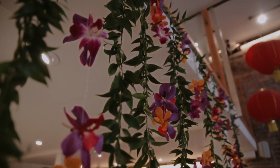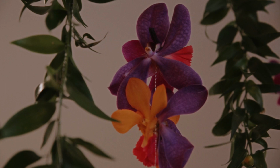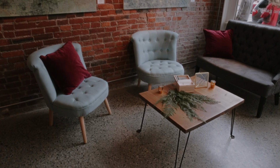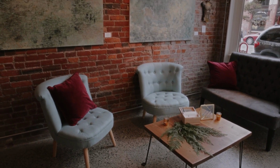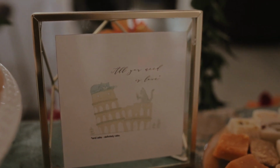Nice. And we wanted to tie in some aspects of my culture where there's the hanging flowers. So we have the flower curtain kind of idea. And the decor, we just kept it really simple because we were pretending that Rob's brother was throwing us the party. So we had to keep it simple. Yeah. No, that makes total sense.